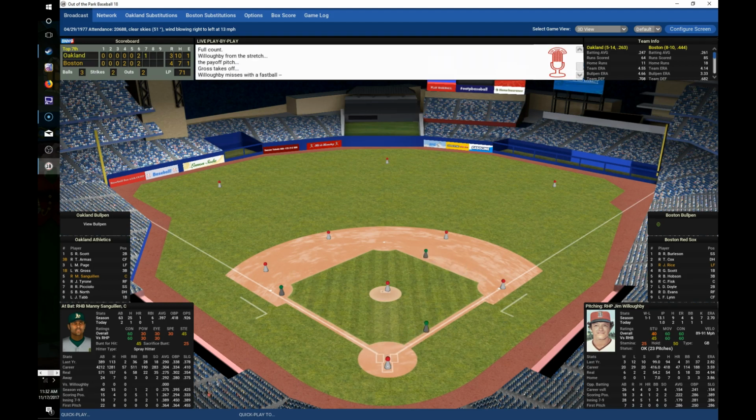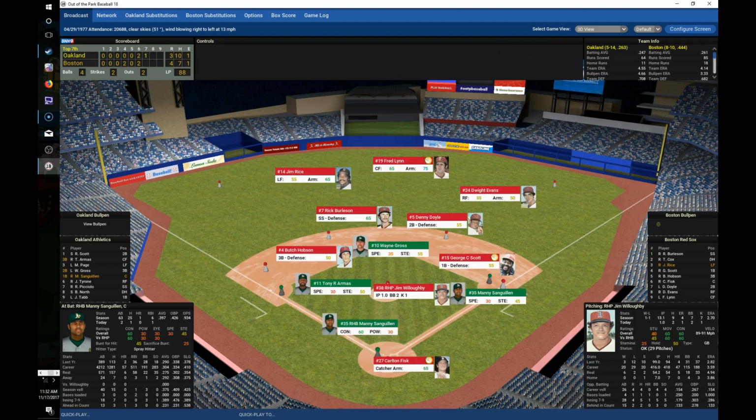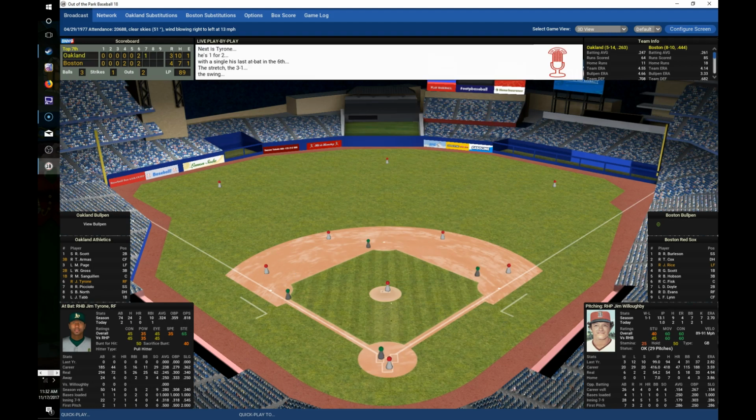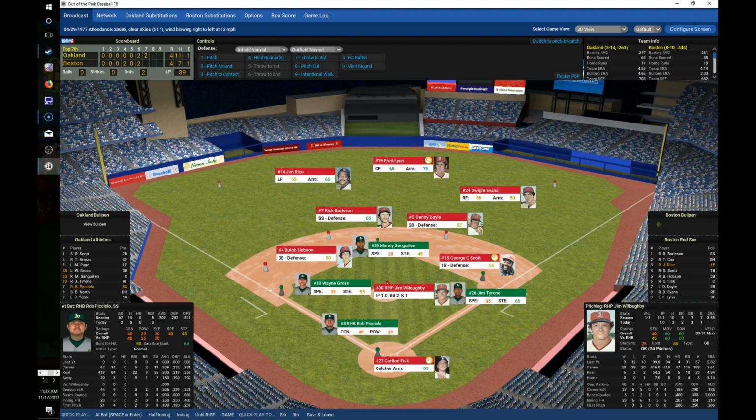Oh, and he's going to walk. So we'll load the bases. And that'll drop in there. And that'll tie the game at 4. So Oakland gets those runs back.